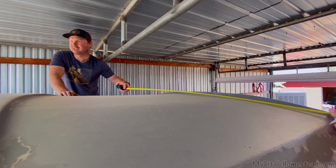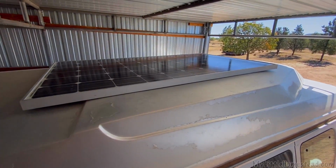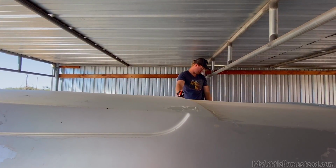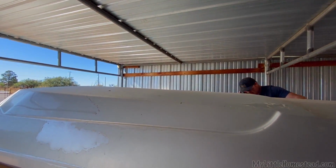53 and a half inches. So I think what the plan will be then is to put the panel long ways right here, and then have a little roof rack right here, and then a small ladder coming up from this side. I like that. That's gonna be really cool.